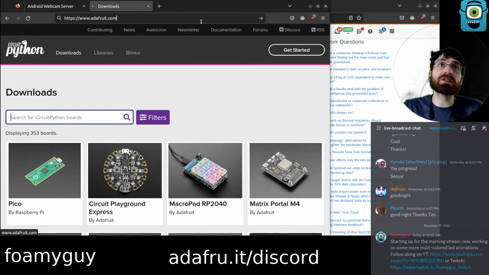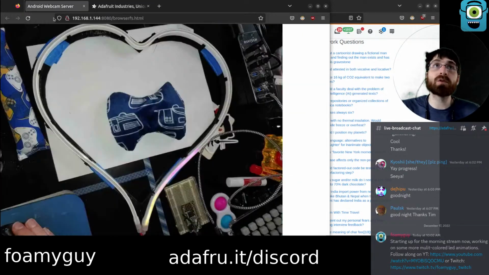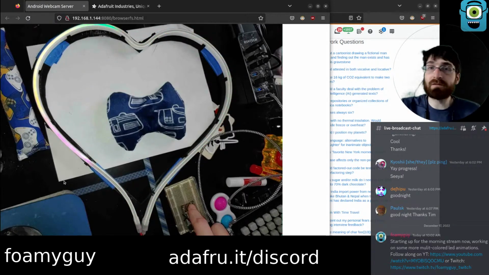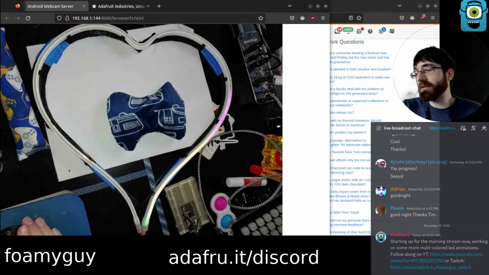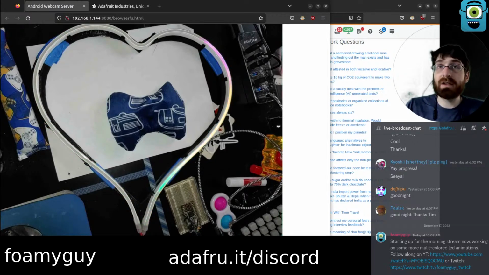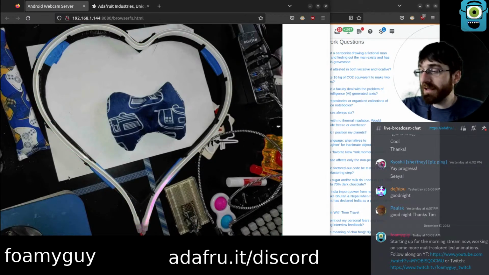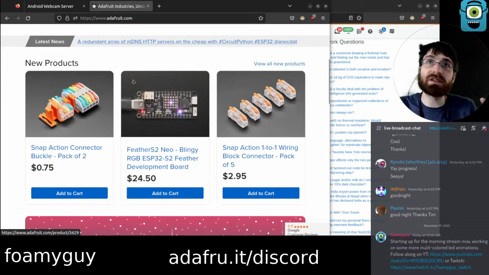It's an open source project, but it is primarily funded by Adafruit. This is their website, adafruit.com. They're a hardware and software company based out of New York. So they produce microcontroller boards, such as this device that we have here, which is an Adafruit manufactured device, manufactured in New York. This one is a Feather M4. They make all sorts of other microcontrollers. They also make all sorts of the stuff that you can connect up and do with the microcontrollers: sensors, buttons, beepers, buzzers, lights, levers, knobs, all these kinds of things. They either manufacture or sell. In this case, this Neopixel strip is also an Adafruit product that I got from them. So all kinds of fun stuff they sell.